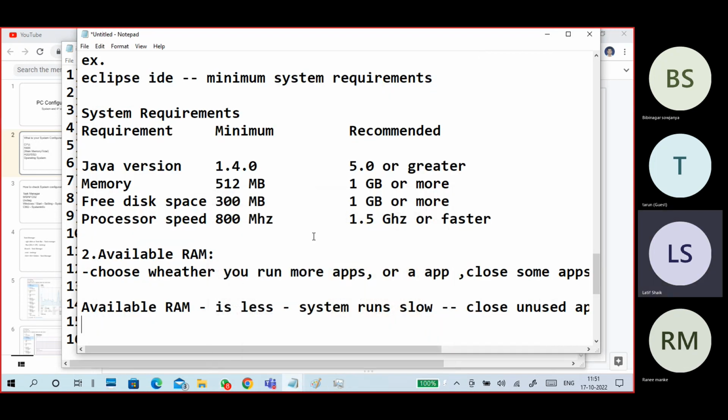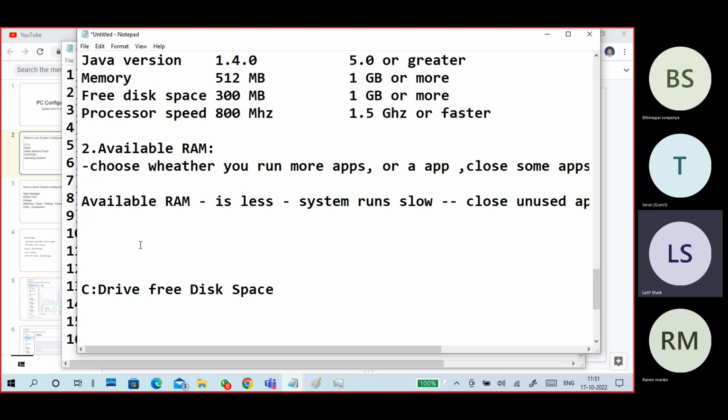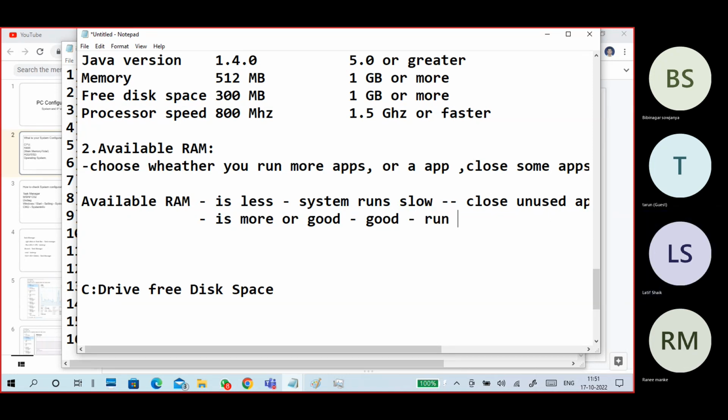But not always required, only for tasks that are currently not required. If available memory is more, or you can say good memory availability is there, then it is good. You can run the application, and you can run the system in a better way.